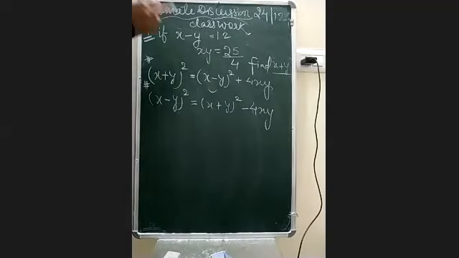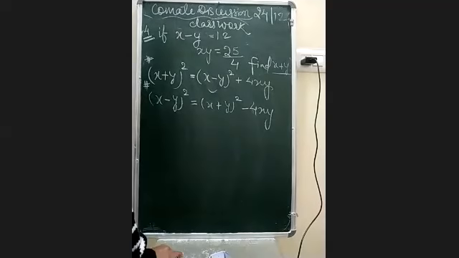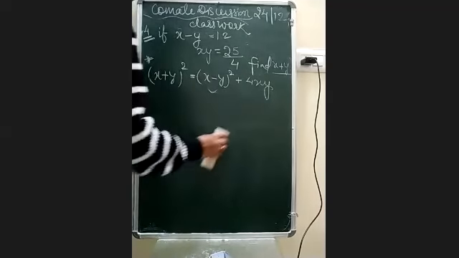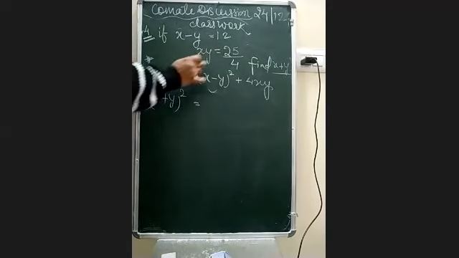Now which one are we going to apply here? This one, the upper one, because in the question the values of everything are given for that one. So I am applying the first one. Let me click the picture of it. Now I am erasing the second one from here and let us put the values here. Now you need to find x plus y whole square. So let x plus y whole square be equal to x minus y whole square.